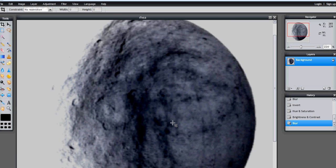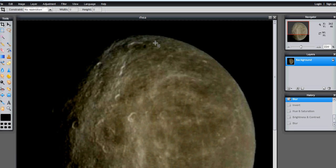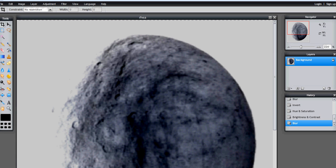There's no doubt in my mind. Look at this back up here. Look at this weird square right here. See it? It looks like it's in this crater. Let me see if we can find this here again. See it? It's actually something right in the middle of that crater. Watch this. See it?